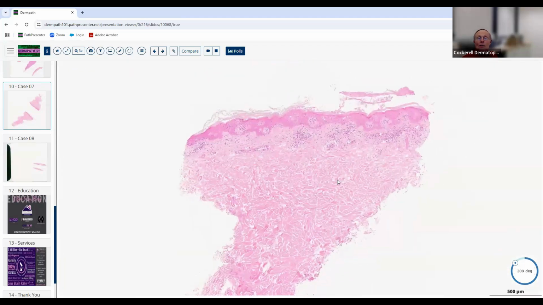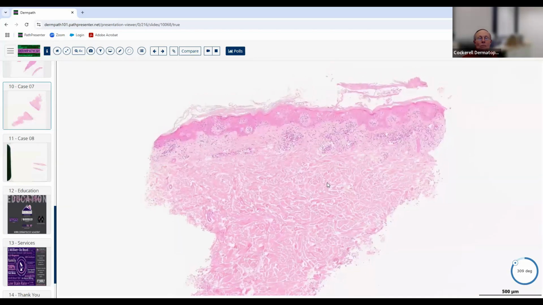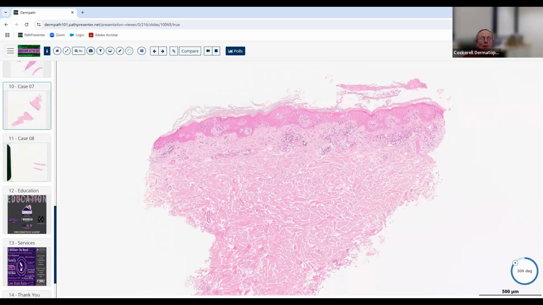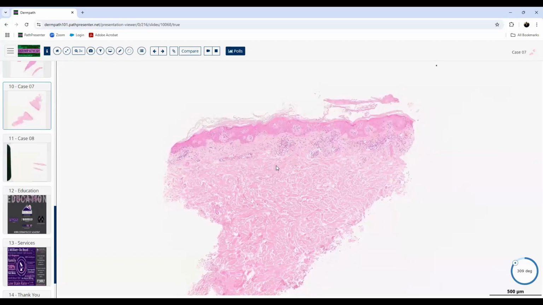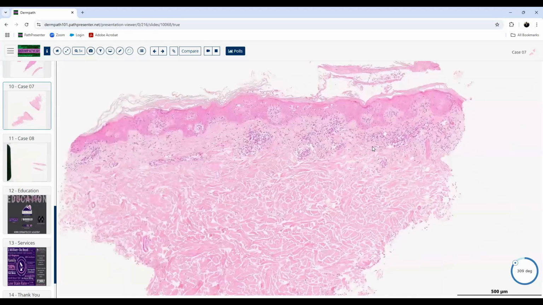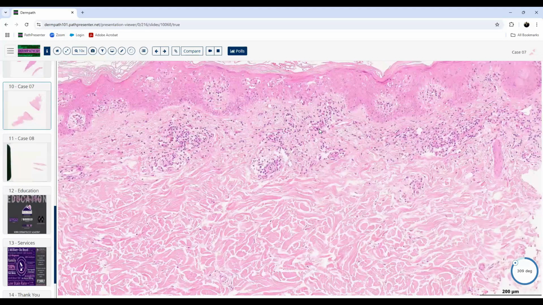Now, this was not quite as tough. Okay, I can take this one. This is a punch. I think the primary process is inflammatory, and we see a superficial perivascular inflammation. When you zoom in, most of the cells are lymphocytes. Then for the primary epidermal change, I think there was some patchy vacuolar interface, and quite a bit of dyskeratosis as well in the epidermis. I think there's some exocytosis of the lymphocytes into the epidermis.